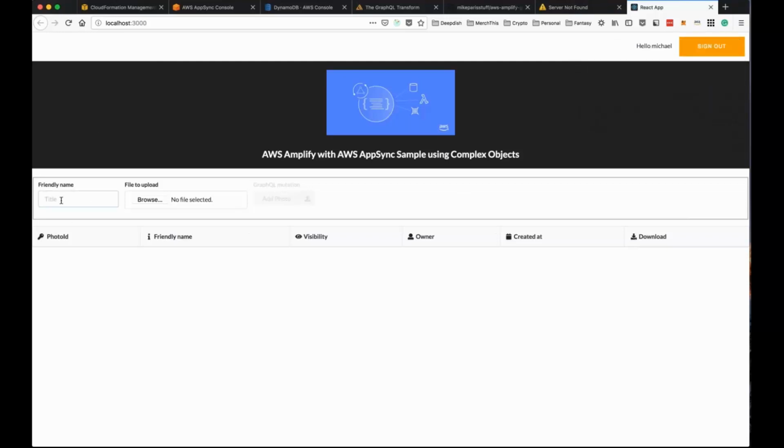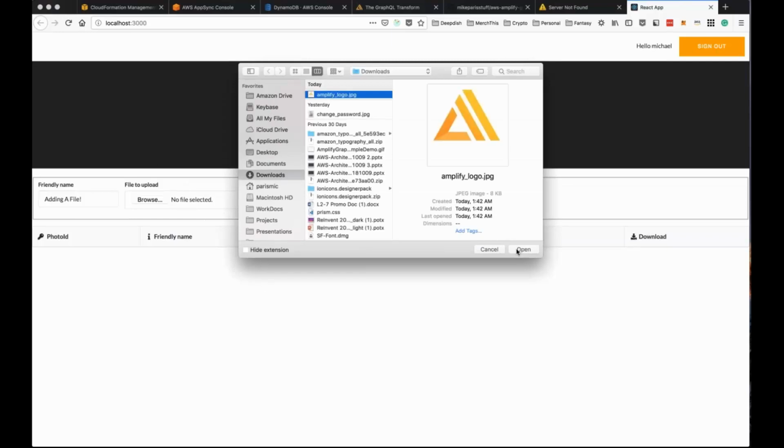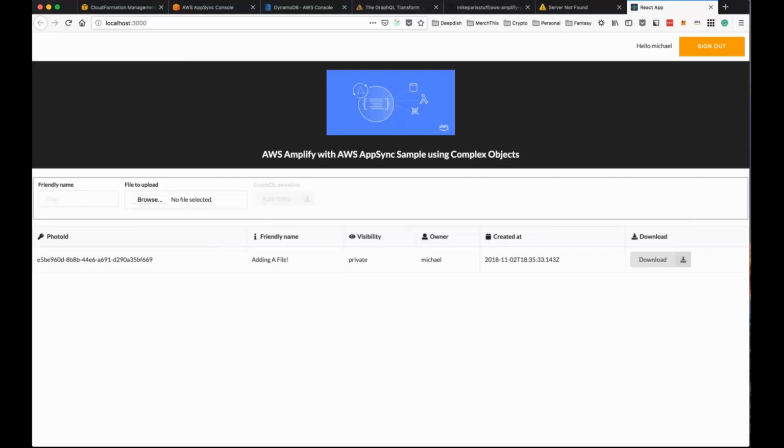Next, just to test this is all working correctly, adding a file. We're going to browse our files, grab our logo, open, click add, which is going to call the add photo component, which then you could see the optimistic update happen for a second, and then we added our file, and I can subsequently download this file from S3.